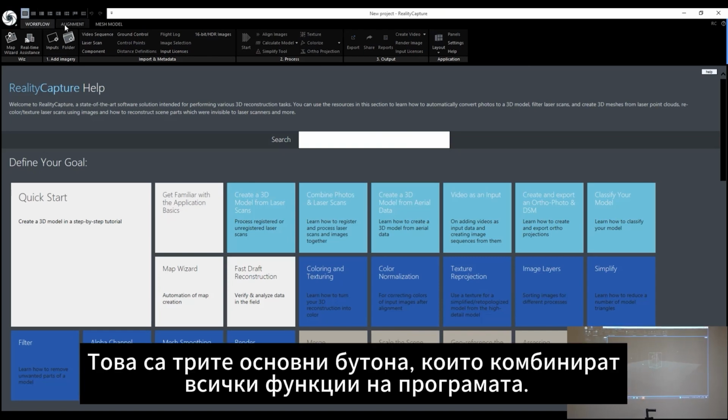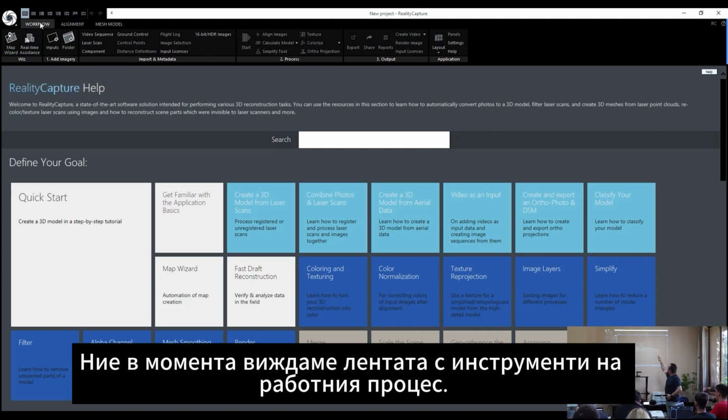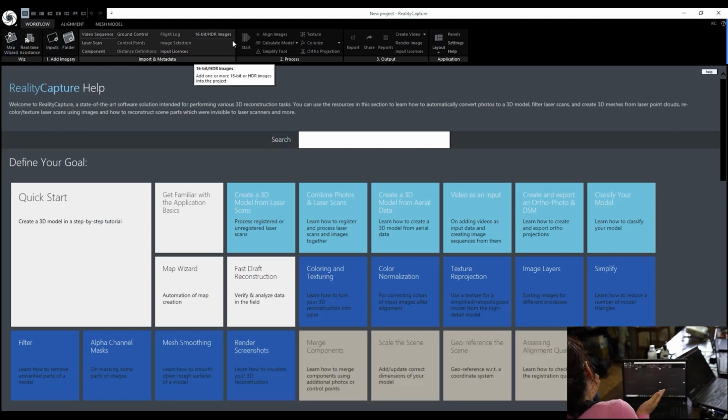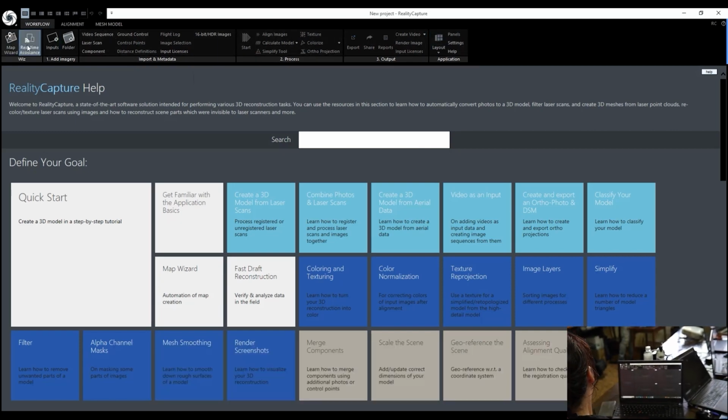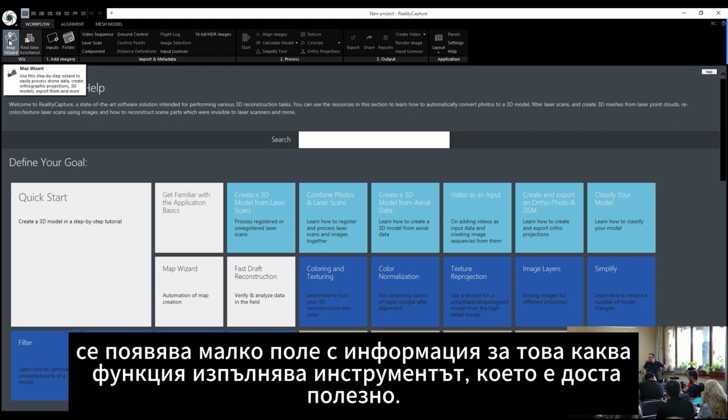These are the three main buttons that combine all the functions of the program. We are currently seeing the workflow toolbar. Let's quickly explain the functions of one of the tools. It is important to note that when you point at a button, a small box appears with information about what function the tool performs, which is quite useful.